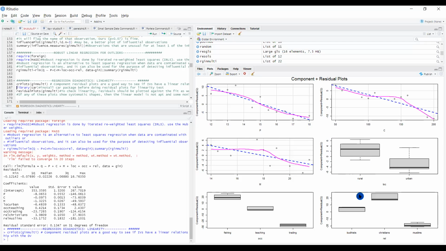Of course, the dummy variables will not have a line, because dummy variables are static. So it uses a box plot to indicate their connections. So those ones are not a big problem. But you can see that there appears to be some kind of linear link between the component residual, the Q, the dependent variable, and the price, and the complement price, and that of the others. There appears to be a kind of negative relationship. But if you look at the complement price, it rises somewhere. So it appears to fall, then rise, and then fall again. And the same thing with the income.